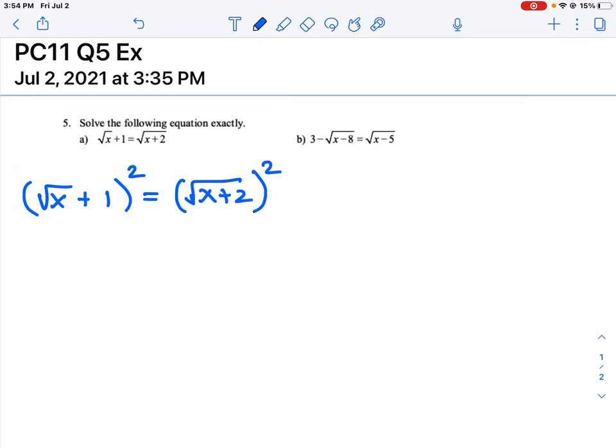This is going to now be like having a binomial expansion. Root x plus 1 all squared is the same as root x plus 1 times root x plus 1, so we would just apply our FOIL rules or binomial expansion rules. We square the first term, so root x squared gives us x. We multiply the two terms together and double it for the middle term, so that gives us 2 root x. 1 times root x is 1 root x, doubled is 2 root x, plus 1, which is 1 squared. And this whole bracket here is just going to go away to give us x plus 2, because we're just squaring the radical.